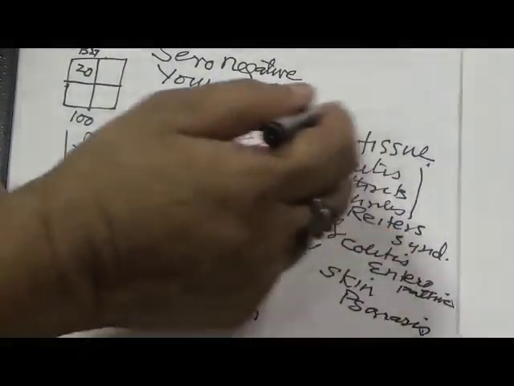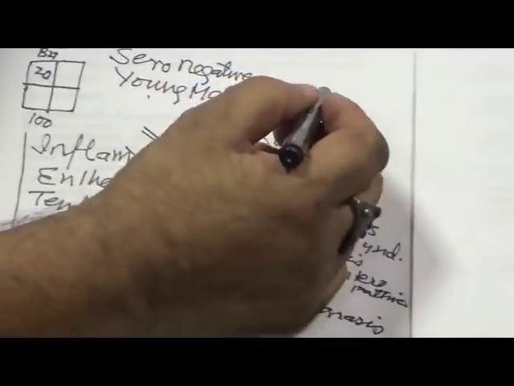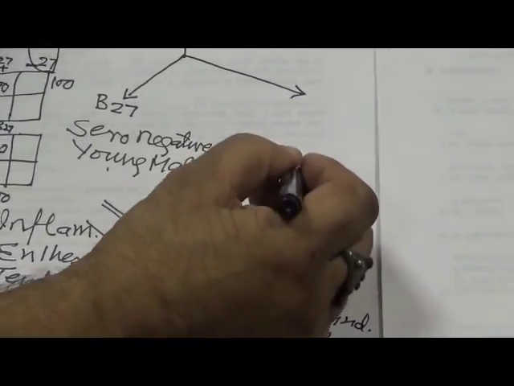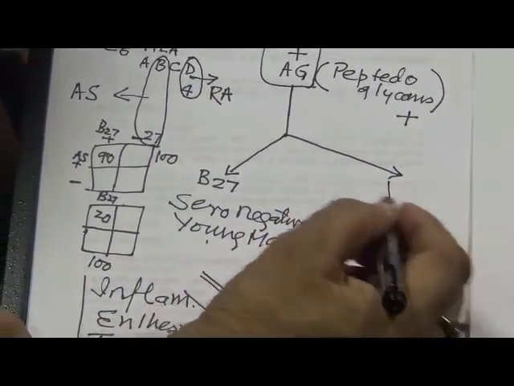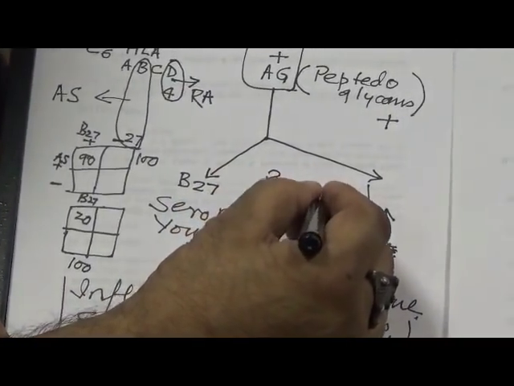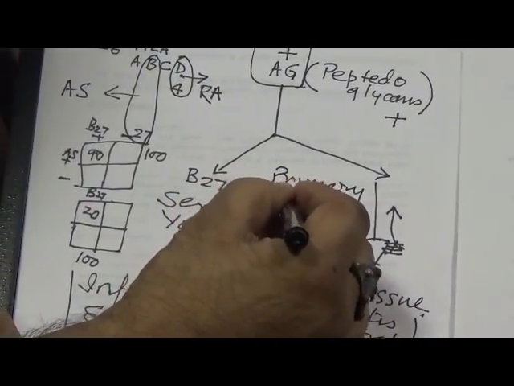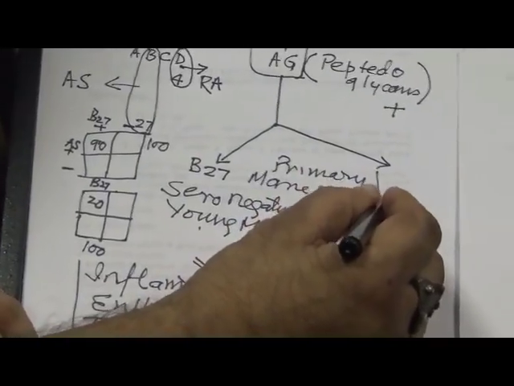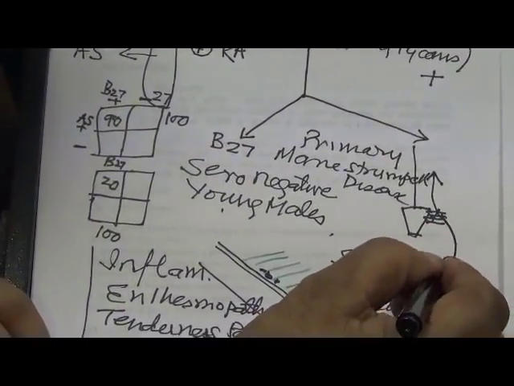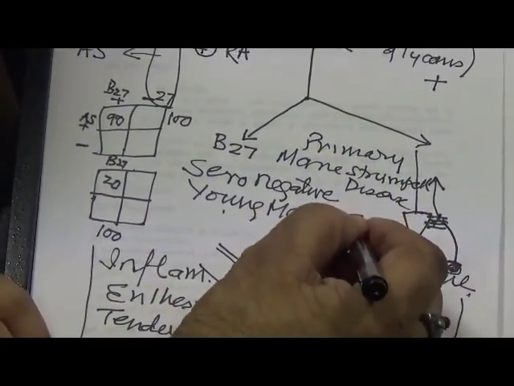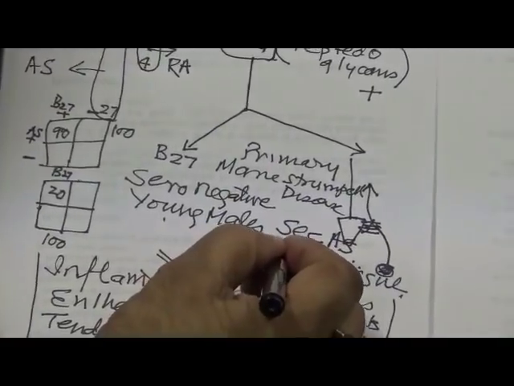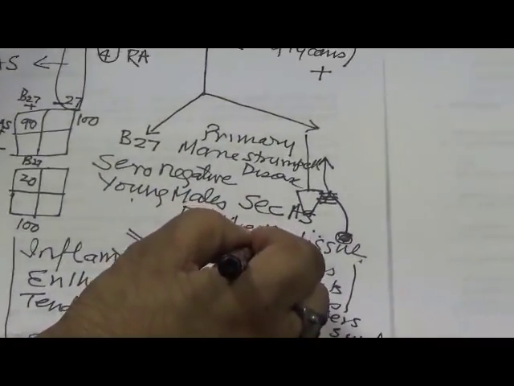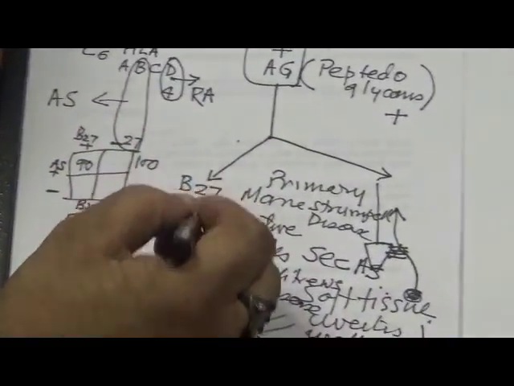But if there is no soft tissue involvement, then ankylosing spondylitis is divided into, this is the sacroiliac joint and this is the spine. So it involves the sacroiliac joint primarily and ascends into the spine. This is called primary ankylosing spondylitis or Marie Strümpell disease. And then it can involve the sacroiliac joint and descend into the large joints of the lower limb, which is called secondary ankylosing spondylitis or also called Bechterew's disease. So these are the various names associated with B27 positive or seronegative spondyloarthritis.